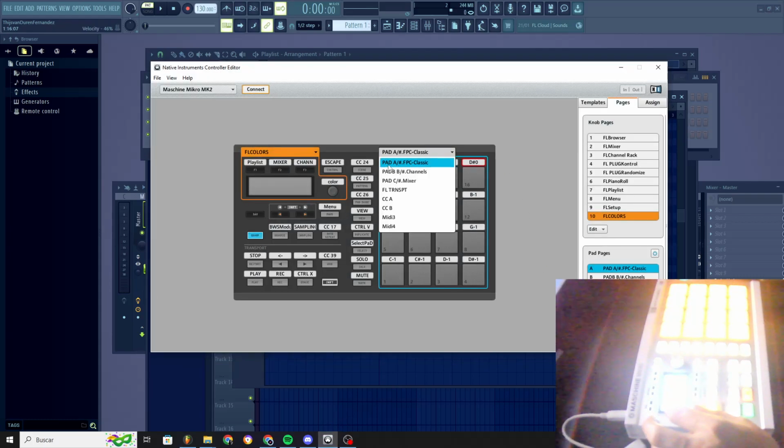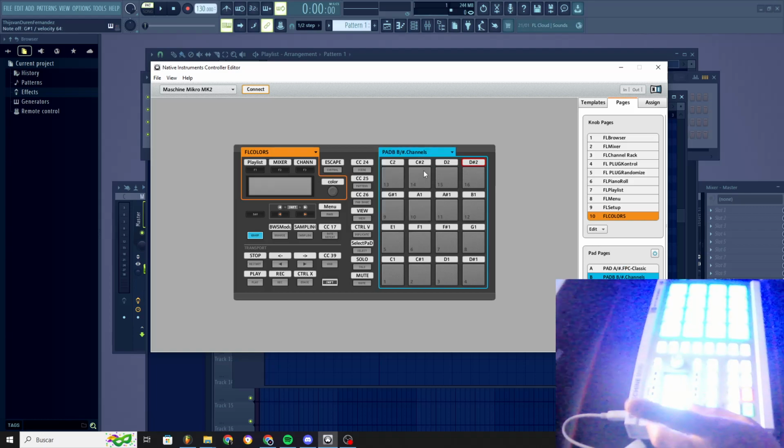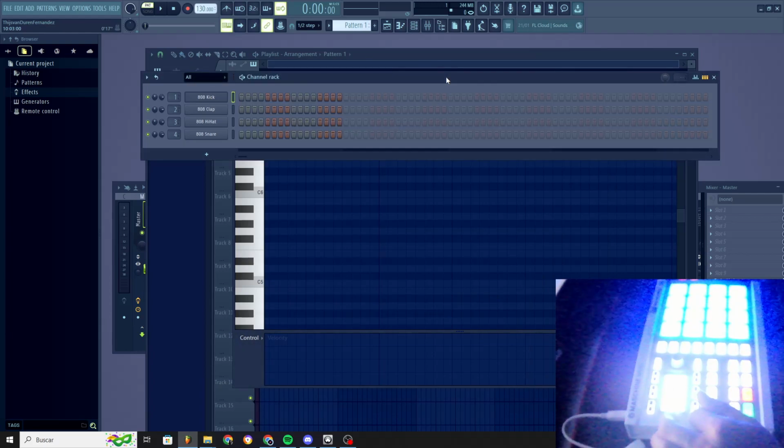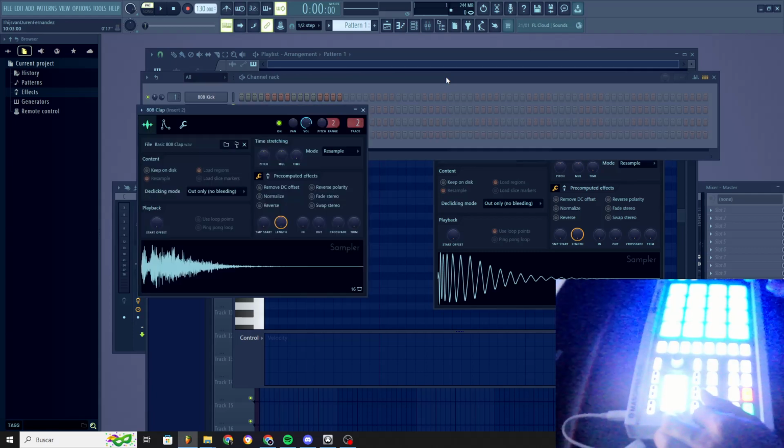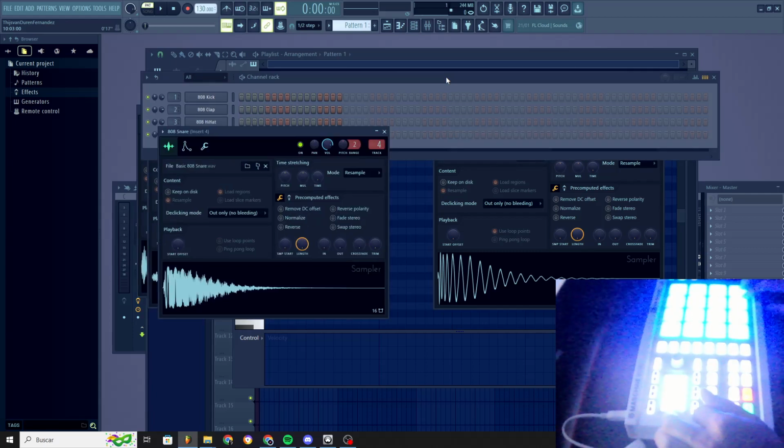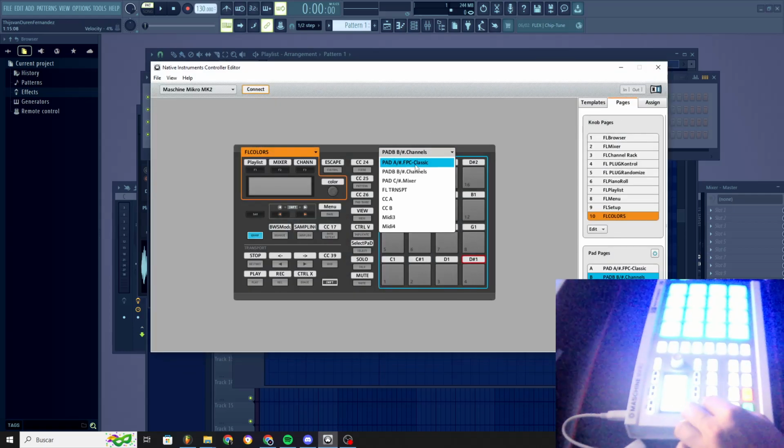Okay, so that's what you can do basically with pad A. With pad B, there are only two modes, and it's blue. As you can see, it's blue. What you can do with pad B is to select directly a channel and show it. So I press 1, I show the insert one, and so on. So you can show the different channels, up to 16 again. So that's the other function of pad B.